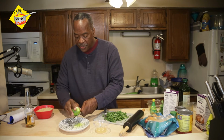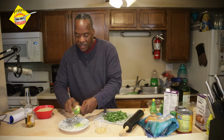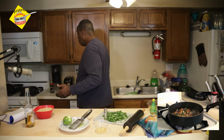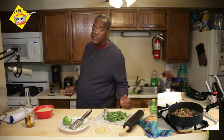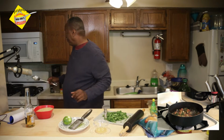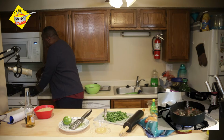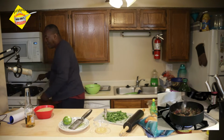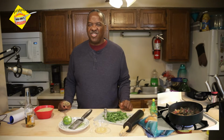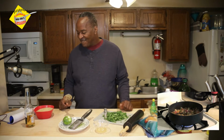But like I said, I want that to cook down a little bit more. And I told you, first of all, I'm always cooking something that I've never cooked before. I've never made these before. This is the first time I'm doing these burrito balls. Reggie's cook into life's lessons: don't be afraid of the kitchen.